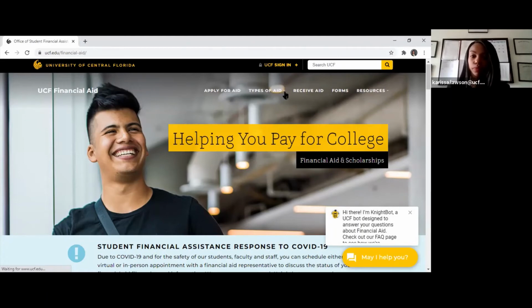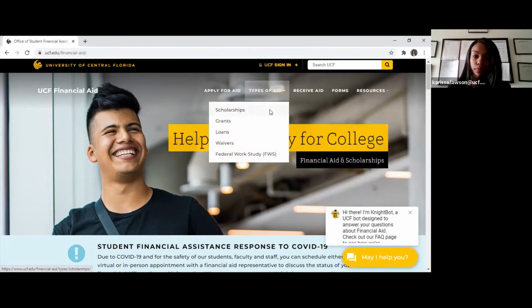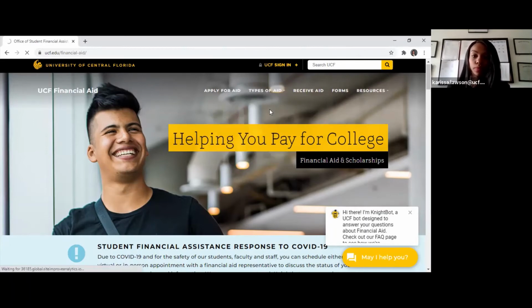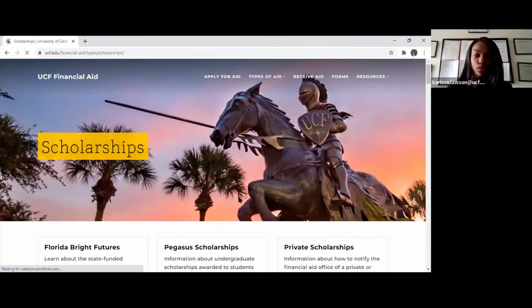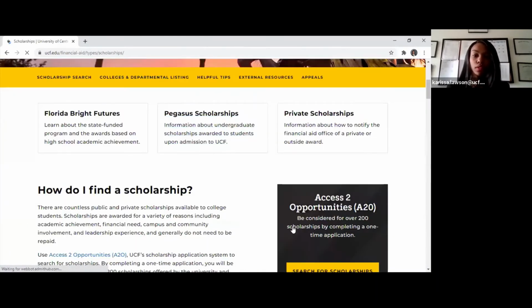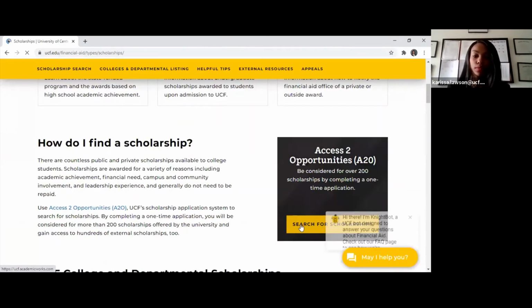And to get to scholarships, click on types of aid, and in the drop-down menu, scholarships will be the first link. And I'm going to scroll down to the Access to Opportunity database. And it is loading.